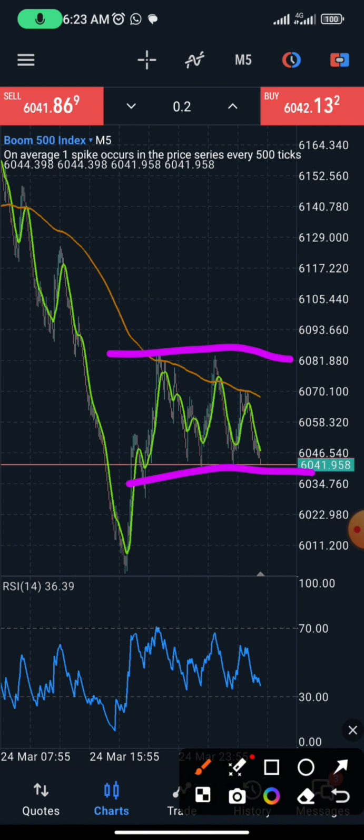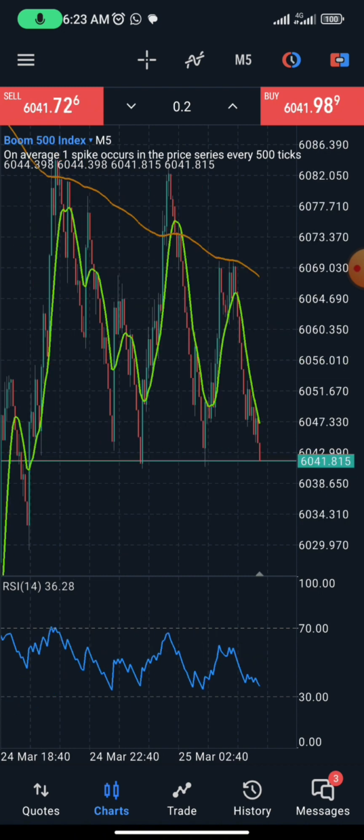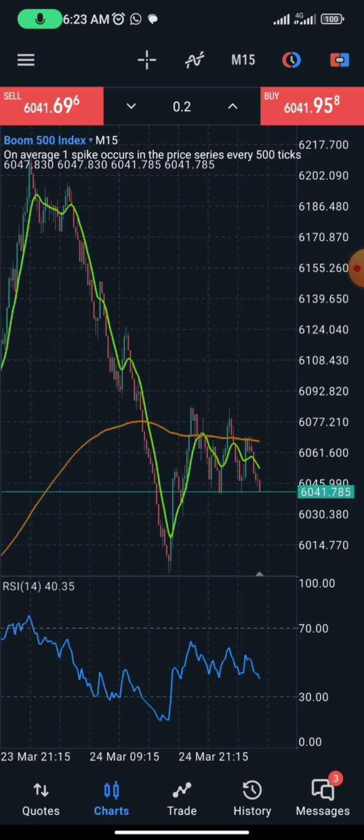We have a small account, and we have a target to make today. Our target today is $10. Once we get $10 today, we are out of the markets, no matter how many more good setups we see. So this is episode 1 of this challenge. Let's see. I want to wait for this candle to close.